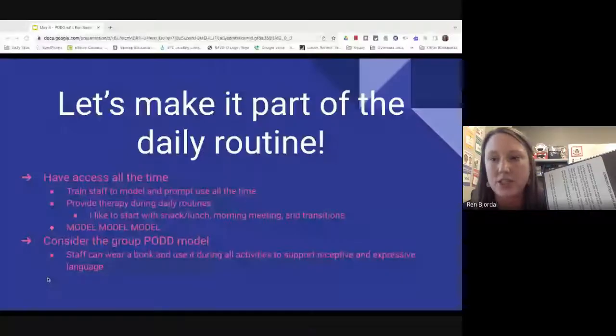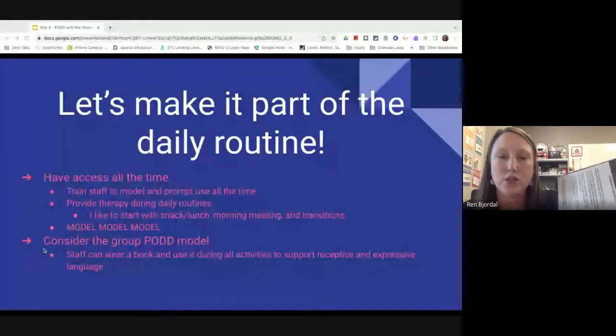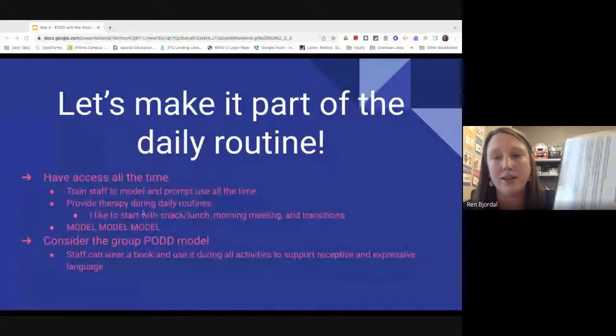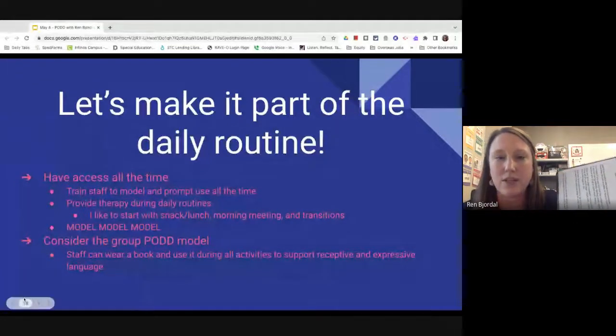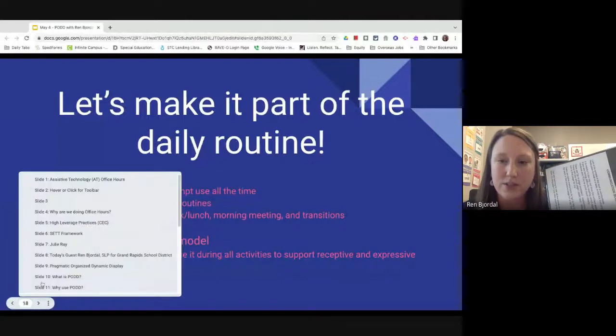The one thing I will talk about with the PODD book, I created these books probably like 4 or 5 years ago now. So the one negative or con to this is that it is a CD-ROM where you would get the files for all of the pages, but it has to be used through Boardmaker. So you have to kind of have access to both of those things in order to print the books yourself.